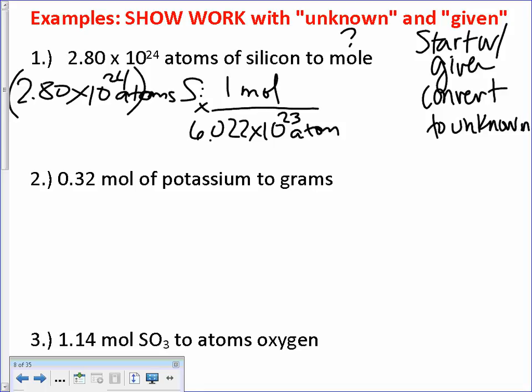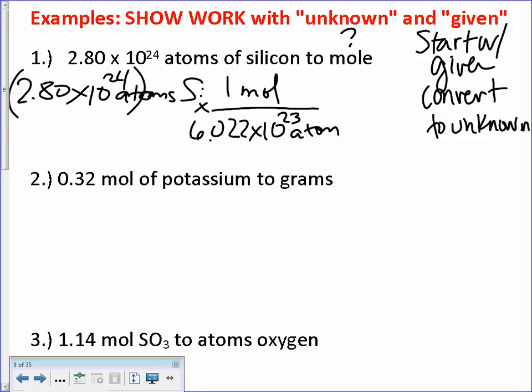So this is an equivalency. This is the same over the same. I know it looks different, but they're literally the same thing. So what am I really multiplying by, if it's same over same? 1. I'm not changing that number of atoms at all. I'm just representing it in a different way. Like 1 dozen is 12 bananas. They're the same thing, but I'm just saying it in a different way.